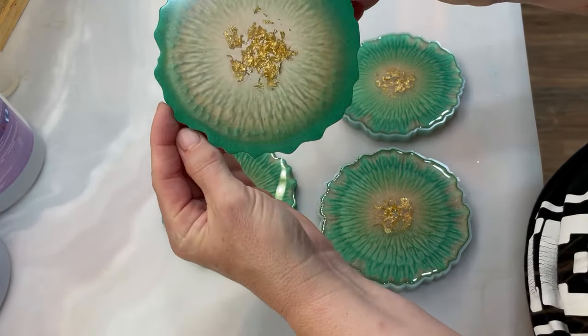And that's it, guys. I hope you enjoyed the tutorial. Please link anything that you've made similar. I'd love to see them. And stay tuned for the final pictures.